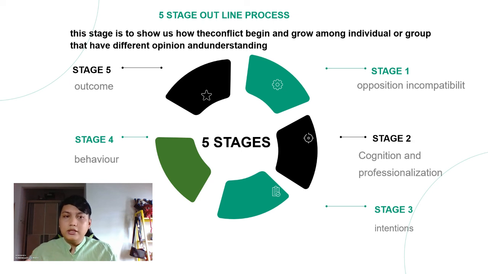Outcome is a stage where the action and reaction between the conflict parties give a result. This outcome will be an improvement when it improves the quality of decisions, stimulates creativity and innovation, encourages interest and curiosity among group members, provides the medium through which problems can be aired and tension released, and fosters an environment of self-evaluation and change. That actually is the five stages of the conflict process.